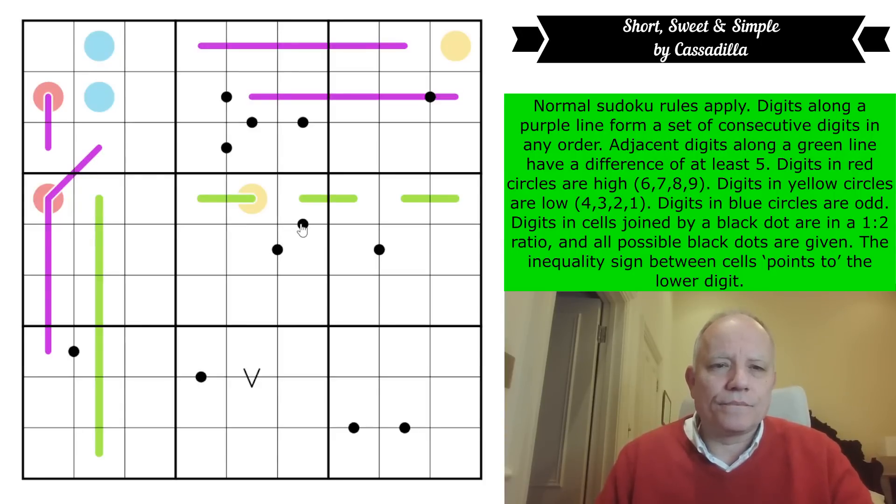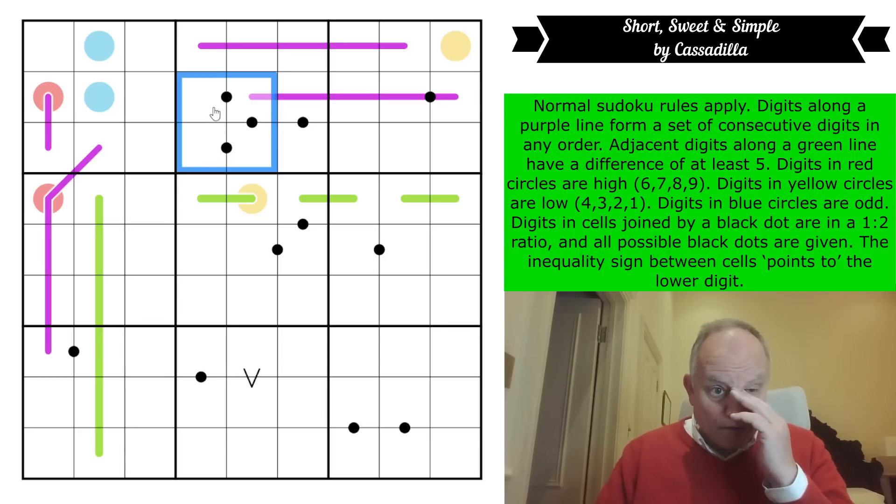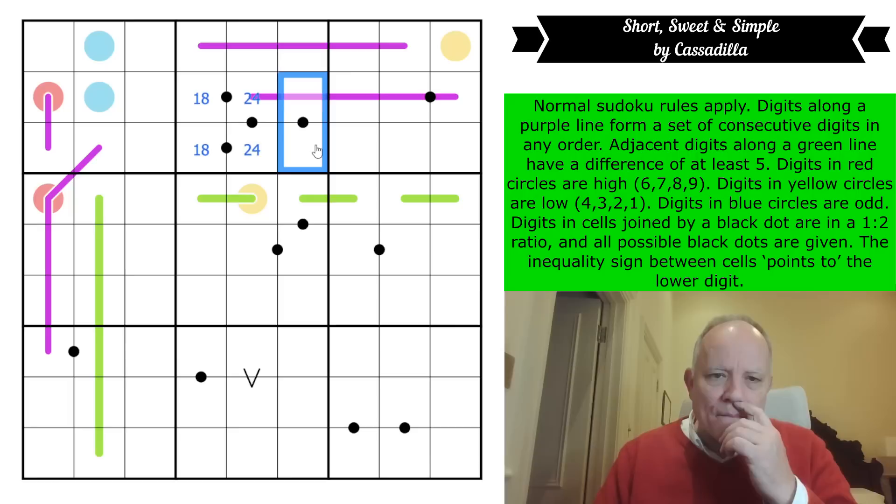So, let's use the black dots. Or this long green line. Which one are we going to do? We're going to use the black dots. That is a sequence of four cells that are connected by black dots. So, we're either starting here, doubling to there, doubling to there, and doubling to there, or the other way around. And I think that means this has to be 1 and 8 on the outside, and 2 and 4 on the inside. Now, the other black dot in the box has to be 3 and 6.